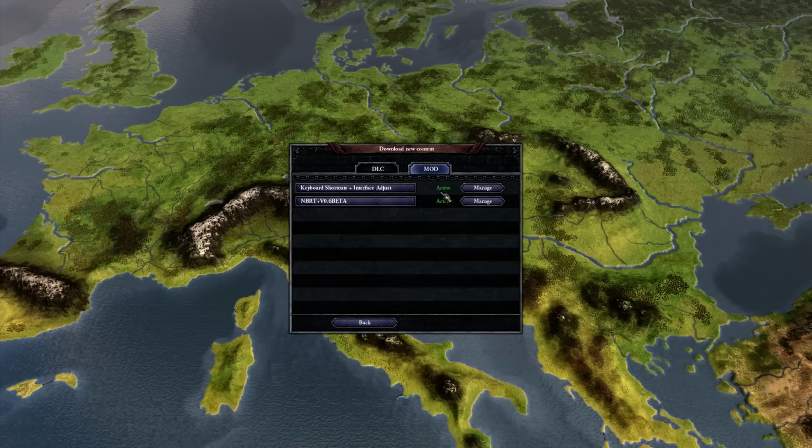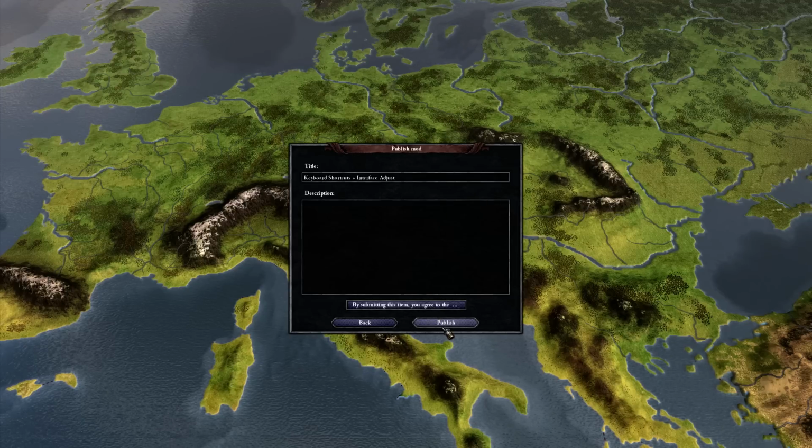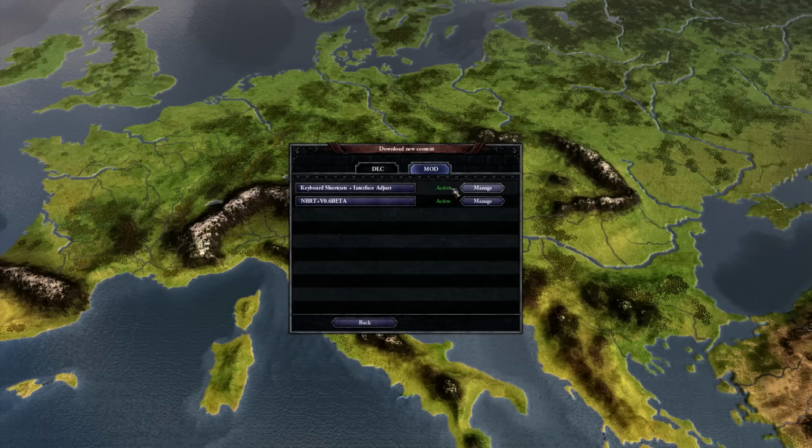It's pretty cool. And I am using 2 mods. This is kind of cool too. And you can actually publish mods now from here. You can just go here and say publish. So that's kind of cool. I think that puts it directly on the Steam Workshop. Not 100% sure though. So I'm using keyboard shortcuts, which is my mod.